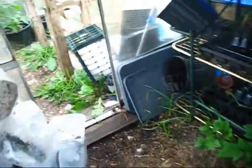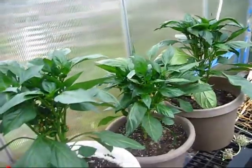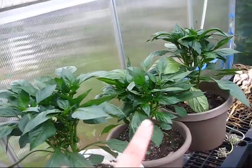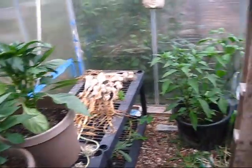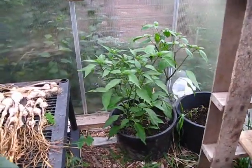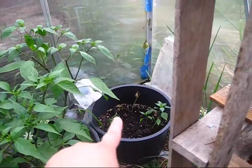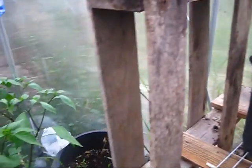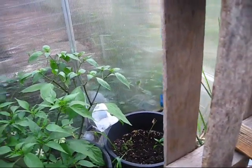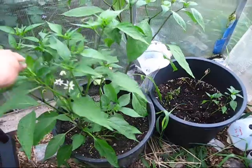I'll take you back here to the last spot — I actually have peppers growing in my greenhouse because some of the hotter peppers need a hotter climate. These are my lipstick peppers — they're a sweet pepper — but I kind of ran out of room out there. That's my jalapeño. Late to the party and not doing so well — I think the cats got in there — this is my cayenne and then my jimmy nardellos. They're really tiny because they were late to the party. I'm not really expecting a harvest but I planted them anyway just to see what we'd get, and I do have some peppers growing, so I'm excited.